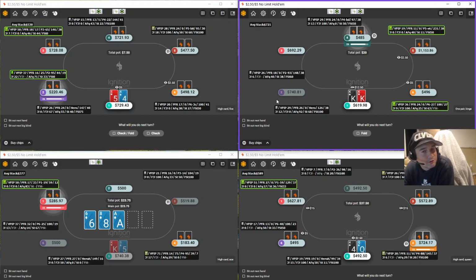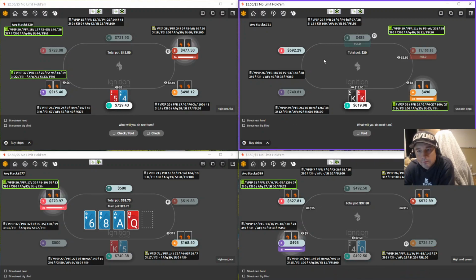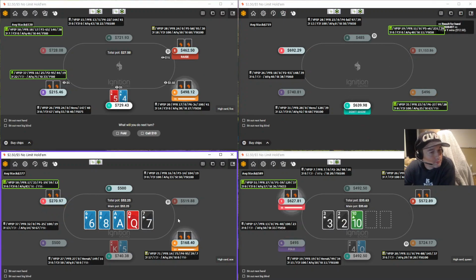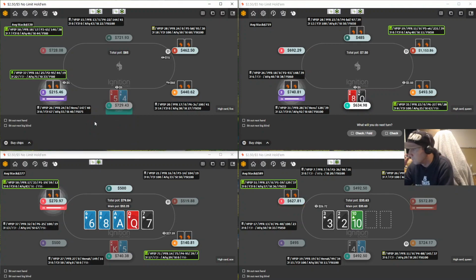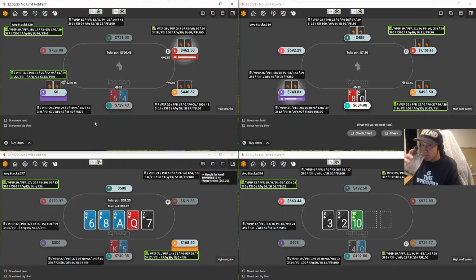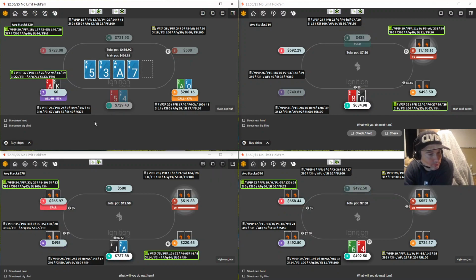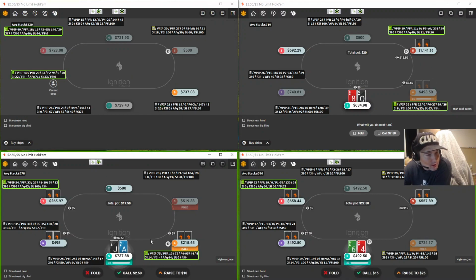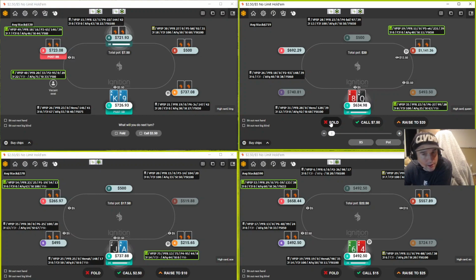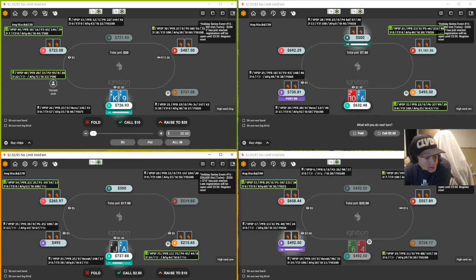Upper right-hand table, raise kings first in from middle position using a 21% range. A couple of recreational players limp on the lower left-hand table. I'm going to go ahead and isolate up with about a 12% range, including my ace-jack. I'm going to use a very large size here, about 150% of pot. We're going to kick that up to about 35.